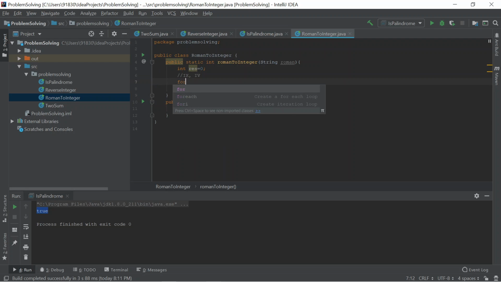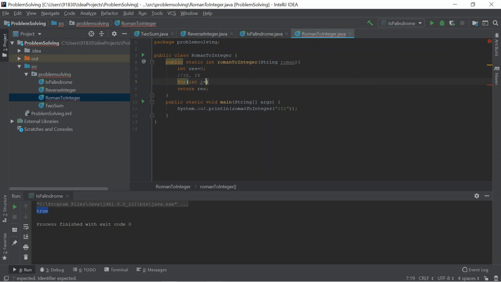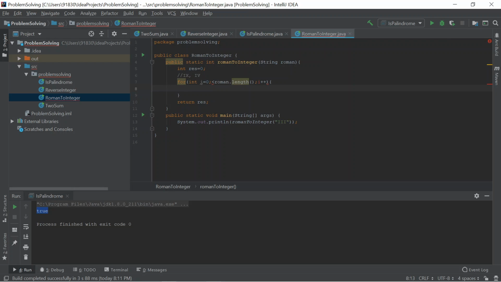So we need to iterate from i equals 0, i less than roman.length, which gives the length of the string, i plus plus. One second, I forgot the condition.